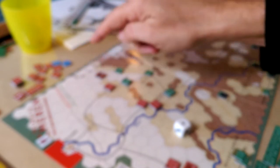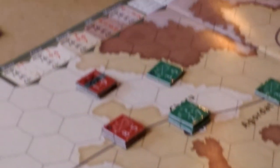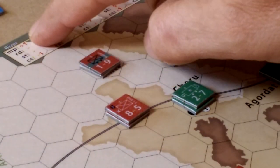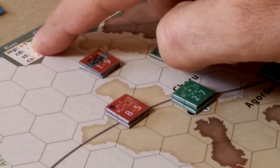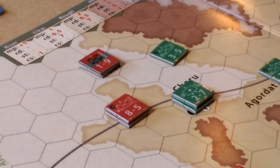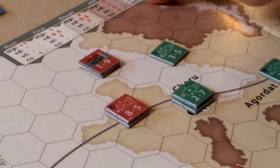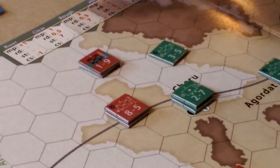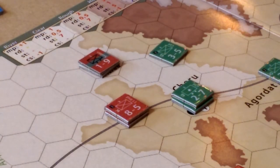This tiny little chart over here, which you can't see, let's zoom in on that a little bit. This has movement cost for different hex types, whether the movement cost on a road in that terrain type, I should say, and the stacking limit in a given hex. Ah, see, that's right. So the stacking limits are different depending on the terrain. That's why I couldn't remember what the deal was. So in clear terrain, it's seven steps. And then the combat impact as well.